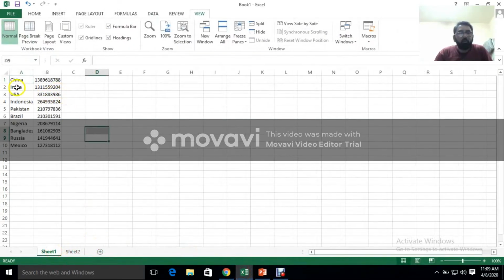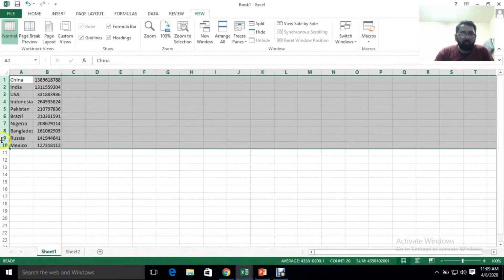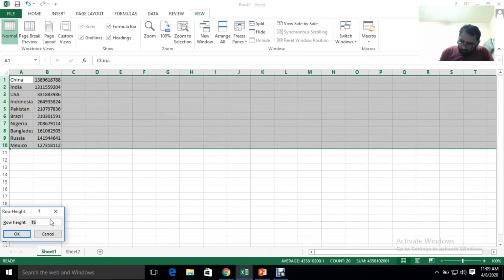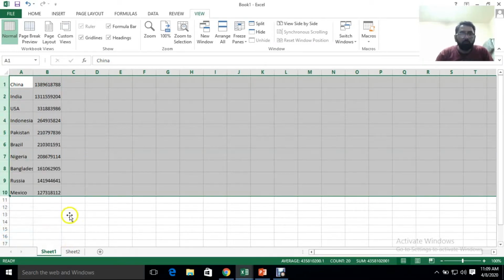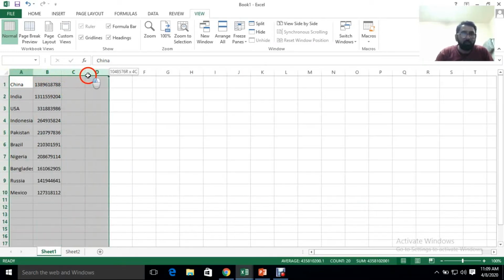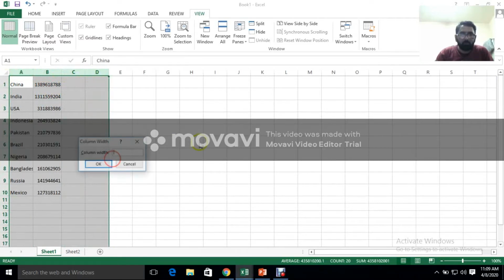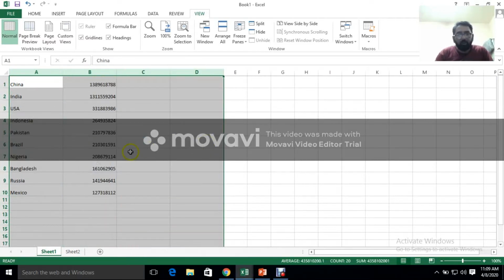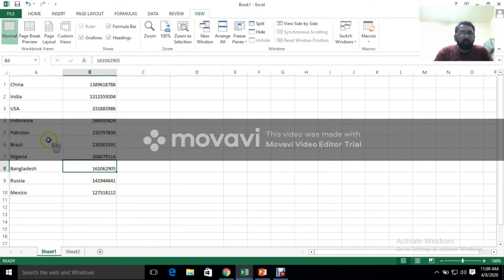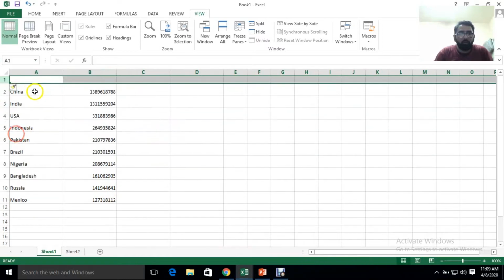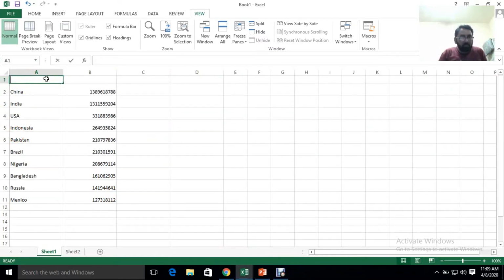This is Sheet 1. Look here, I have entered the data here, and now I will set some width of these cells, and the height of these rows. I will set it to 25, so it will be 25, and I am setting the width of the column to 20, and it will be set to 20. Then if I want to insert the names here, I insert a column, because I want to write the names here, and here is population, for example.